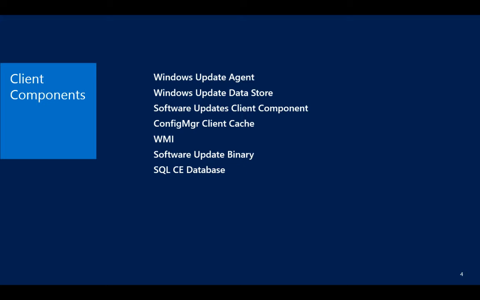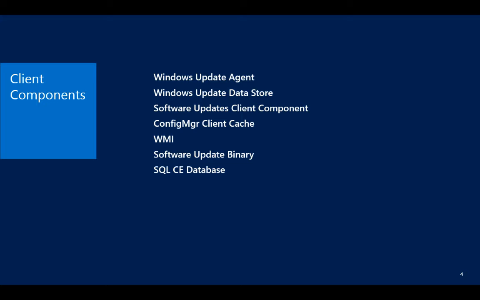Because Windows Update Agent is like any other code, there are updates from time to time to fix issues and add new things to the mix, so it's always a good idea to keep the Windows Update Agent installed up to date.